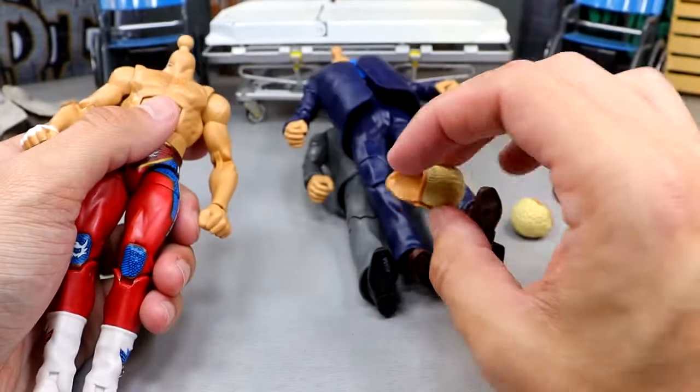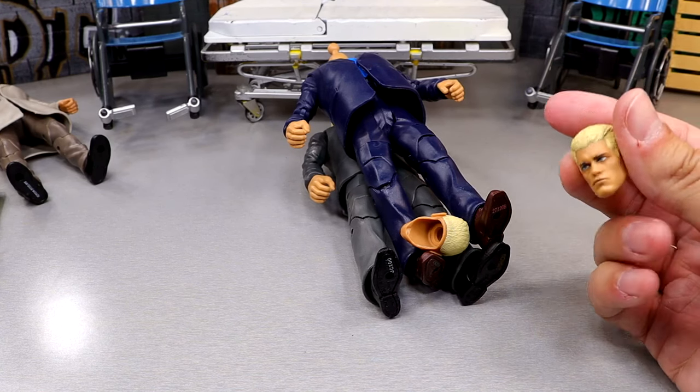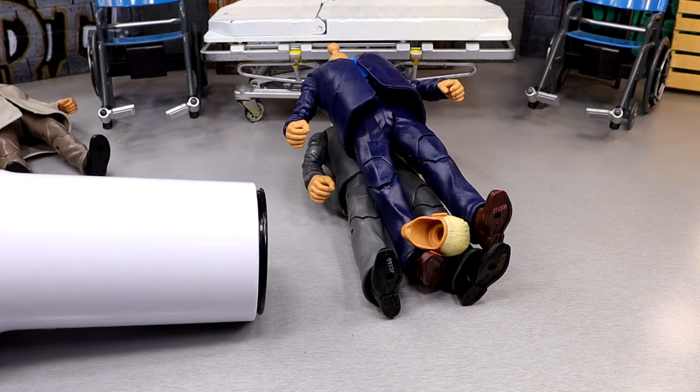You know what? We're going to heat it up with this head sculpt and just see if we can shove it on there. All right. We're going to have to bring the trusty white hairdryer in here. Get him ready. And we're going to hit this, and we're going to do some swippages and swappages.